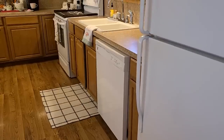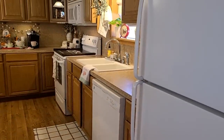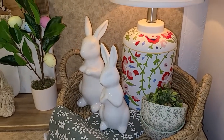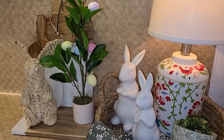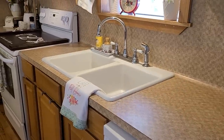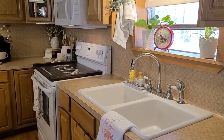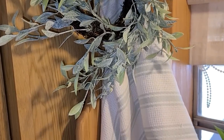Here in the kitchen, you'll see I have the wood cabinets and the brown countertops instead of a more white, modern look. Some people have mentioned that I should paint the cabinets white, but I actually like the wood finish of our cabinets. The only thing I really wished I had, though, would be a separate backsplash. My countertops run all the way up to the bottom of the cabinets, and I felt like if I had a separate backsplash, that could be an area that I could change out when I wanted a different look.